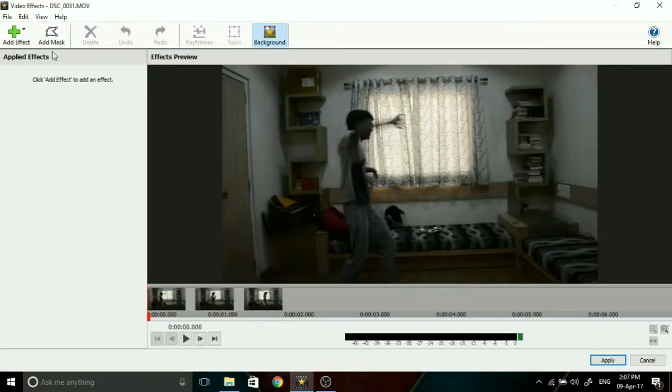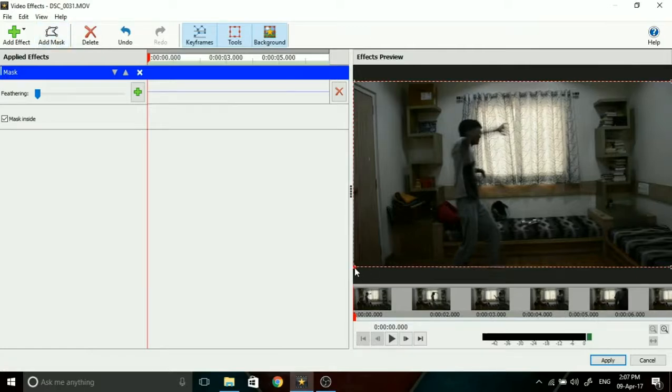Now I'm going to open up video effects and add a mask. This mask is going to be frame by frame because I am moving, and I'm going to do this real quick.